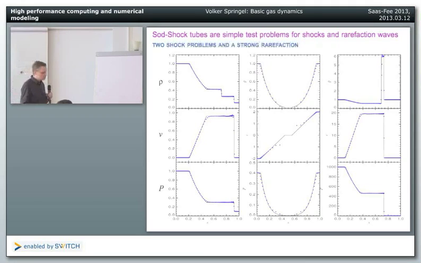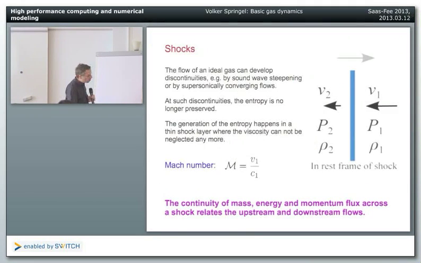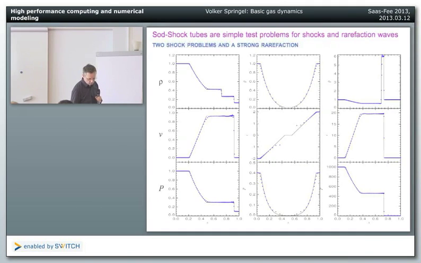This is when you put two of these gas phases. So basically you can make an initial condition where you have an interface. You give the left state some velocity, some pressure, some density, and you give the right state the same. Then you want to see what happens. And this is an initial conditions problem, so it's well defined, and you can then study what happens.